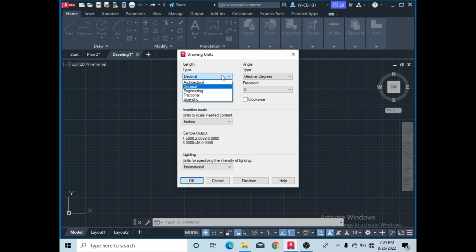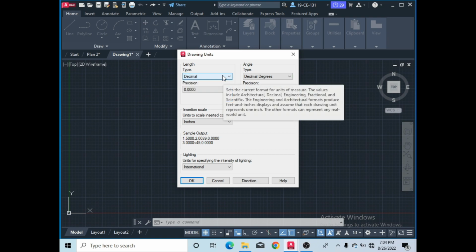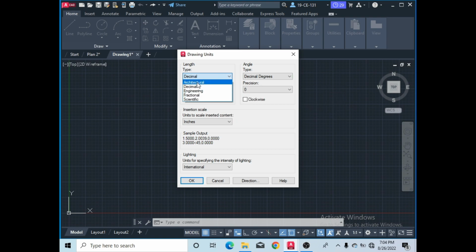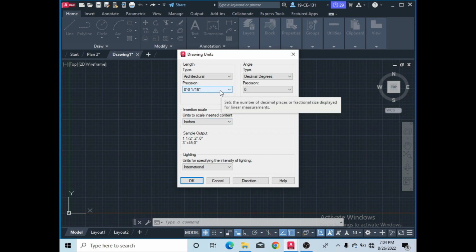In this new window, select this length type and select Architectural. After that the precision, it means what precision is required for your length, but it is okay, this precision is already selected.